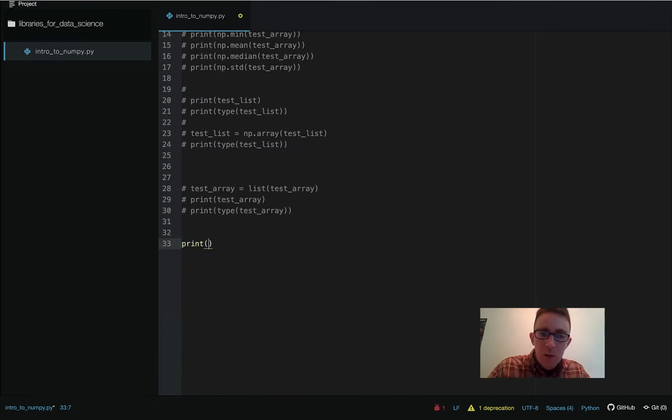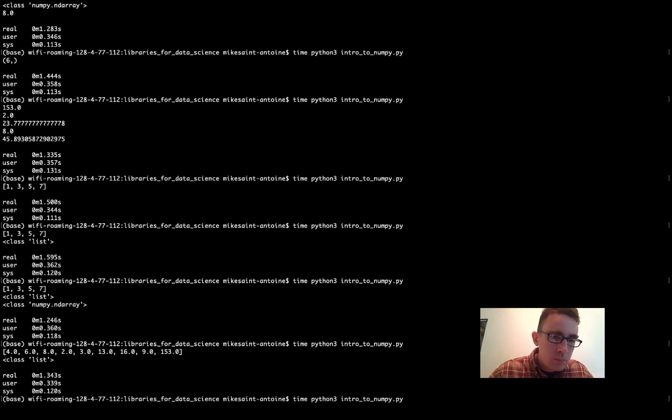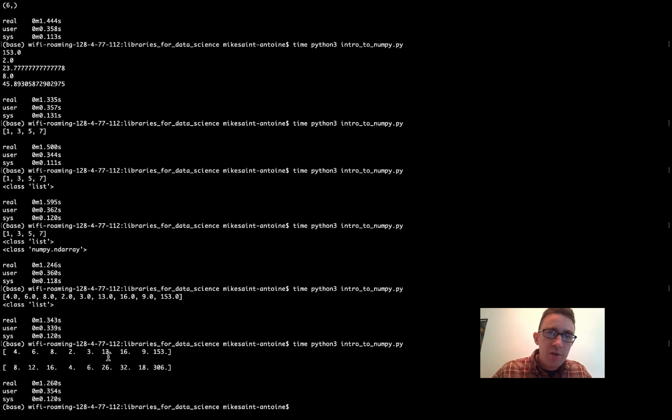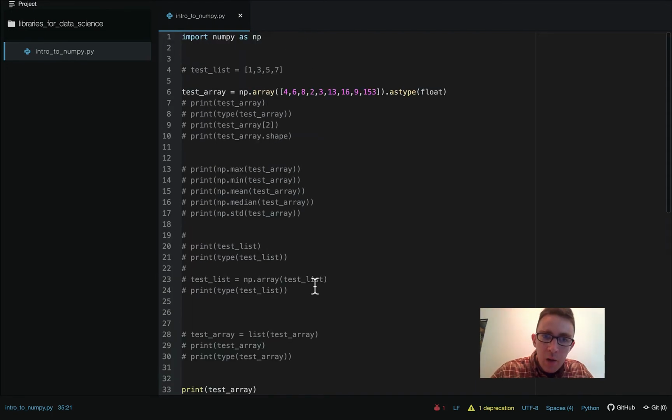Print test array, space out a little bit, and then print test array times 2. You can see that it's easy to multiply the array by a scalar. Super simple notation here: we can very easily multiply every element in the array by 2.